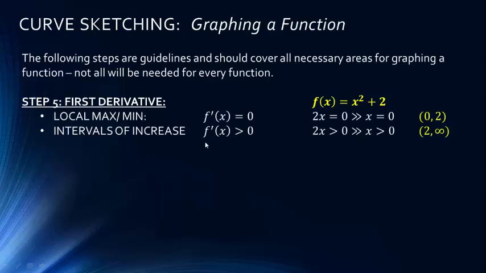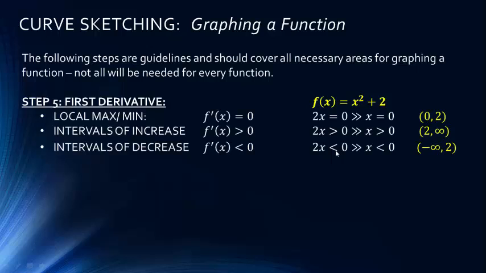We can also find the intervals of increase or decrease. When is the derivative of f of x greater than 0? A good idea here is simply to plug, you can do this algebraically, which is what I've done, or you can plug this into your calculator and look before and after the x value and see what's happening. So here we see that the function is increasing. It's positive when x is greater than 0. And so this should actually say 0 to infinity, not 2 to infinity. So this is actually wrong here. So this function increases from 0 to infinity because x is greater than 0.